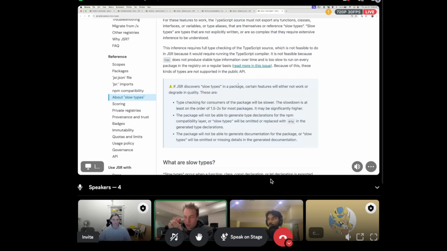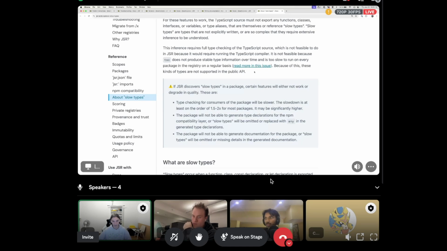We thought about turning it on for a repo just to speed up types for users, I believe, but I don't think we can do that right now. Yeah. So slow types is similar to isolated declarations. It's a little bit less strict. It essentially requires that for all symbols that are visible through an entry point, functions have to specify the return types explicitly, for example.